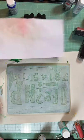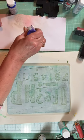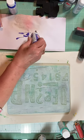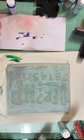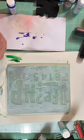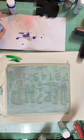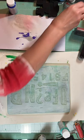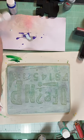Where'd my mixing one go? I'm gonna use that. Okay, I'm gonna put that over here. A little bit of that. It's kind of dark, so I don't know if I want it that dark. I'm gonna have to put a little bit of maybe some silver or light blue in it. Put that in there. Oh, here we go again. Not mixed up good. Should have probably done that before.